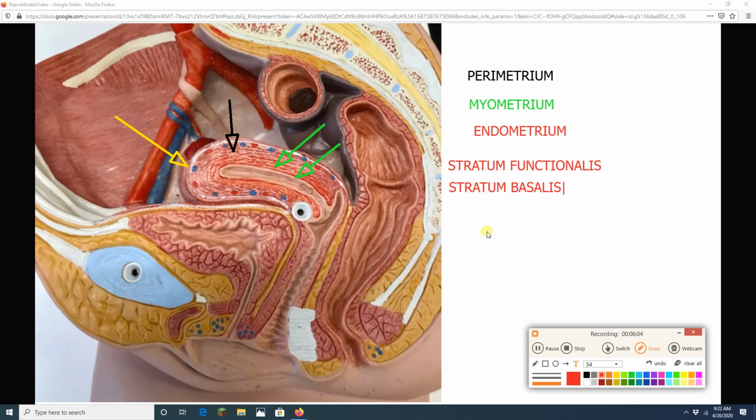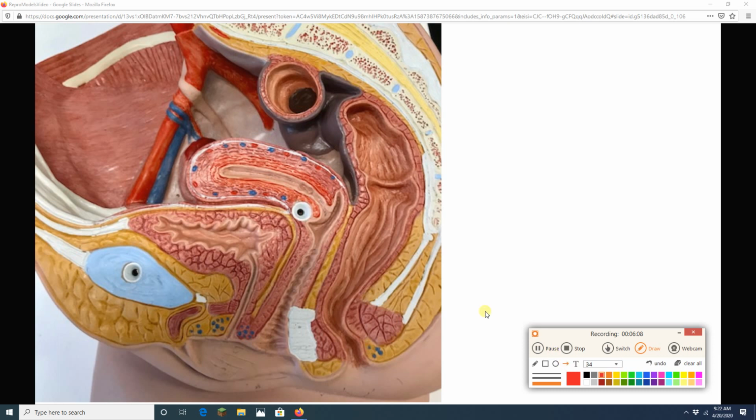All right. What else can we see here in this sliced away view? We can see some, of course, urinary structures, urinary bladder with detrusor muscle, rugae in there. There's an internal urethral orifice, and right next to it I would have my internal urethral sphincter. And there's a ureter over there.